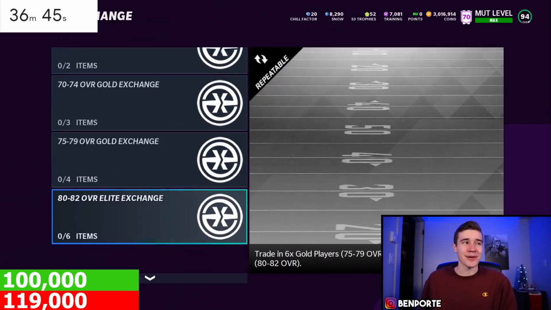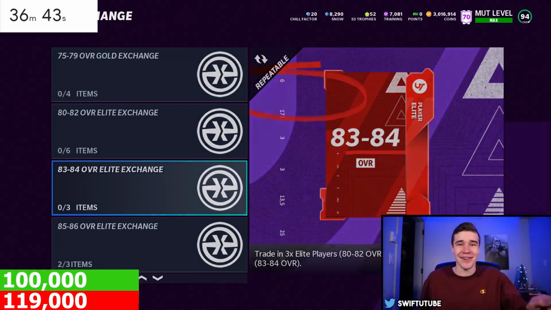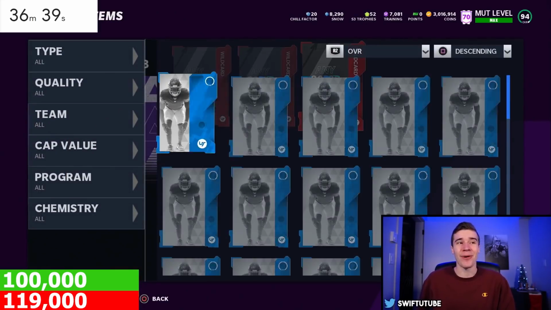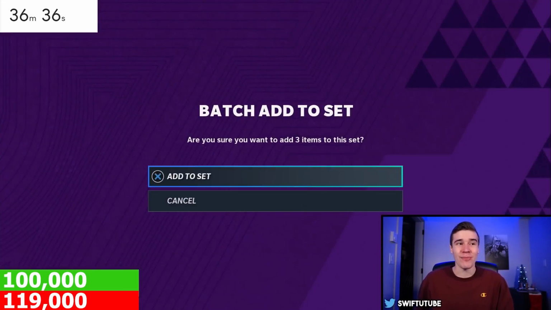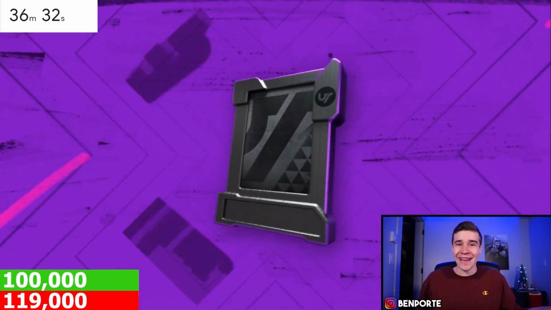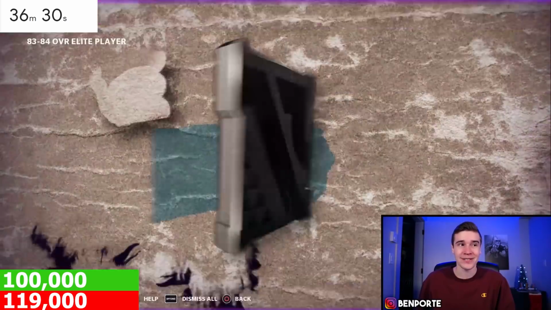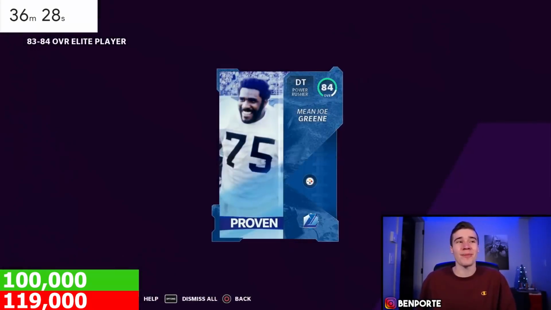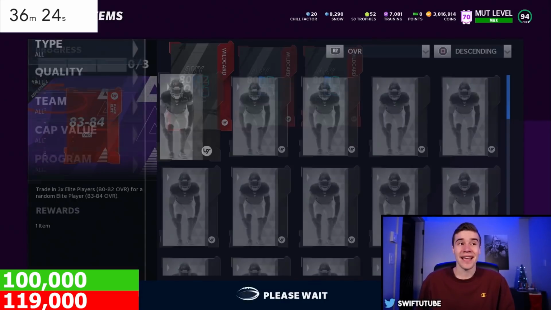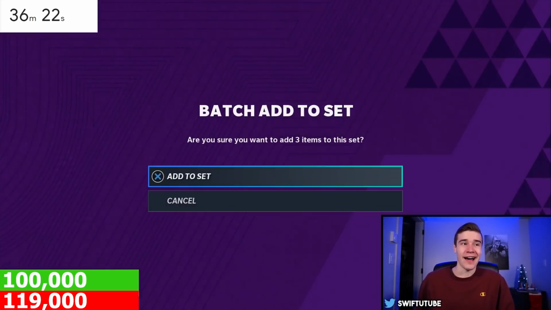Now, essentially the way this works is we're going to be doing this set right here a total of 4 times. You guys will see why in just a second, and then we're going to have the perfect number of 80 overall Marshawn Lattimores to do that original set twice. We'll also have some of these extra 83 to 84s, sorry, which we can sell off and make even more profit off of. 84 Mean Toe Green, that's an awesome pull right there. We're going to do this set, like I said, a total of 4 times, so 3 more.